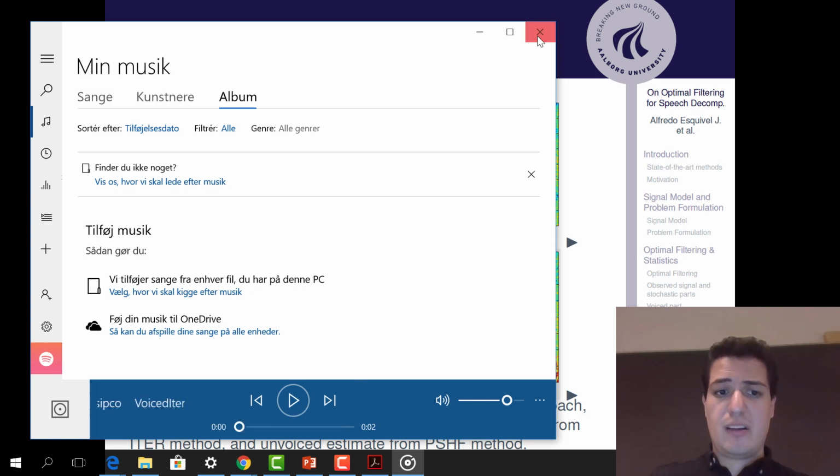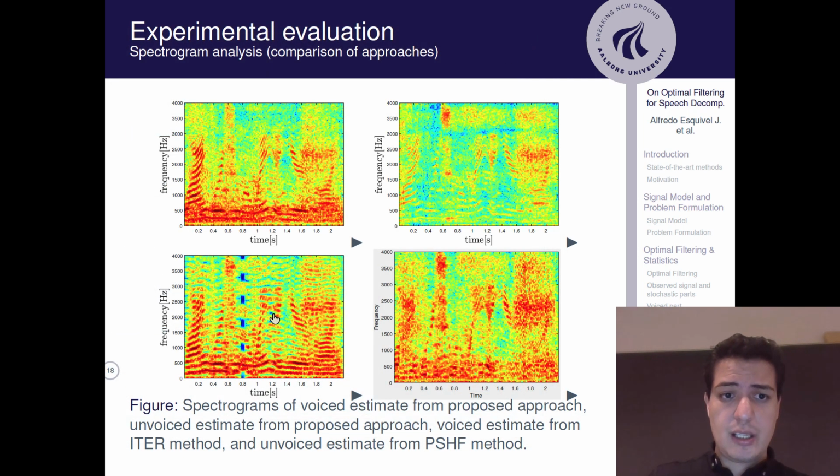So it sounds kind of distorted, and actually it produces more harmonics, which were not present in the original voice component. The pitch is estimated from the cepstrum, and that estimation is not robust in noisy conditions. And for example, a non-voice estimate from the pitch scale harmonic filter method is quite like this, and we can see that more components are produced than in the ground truth.